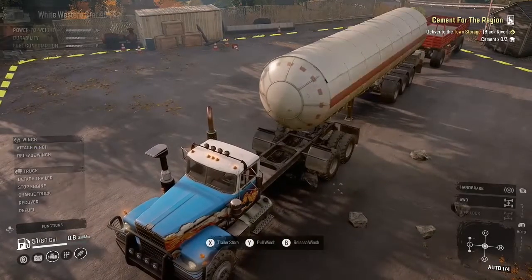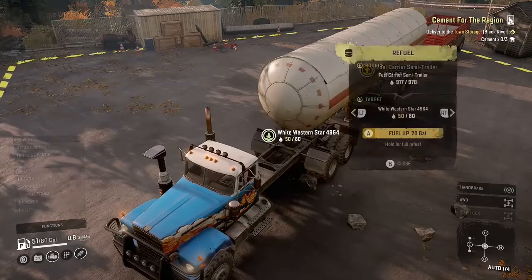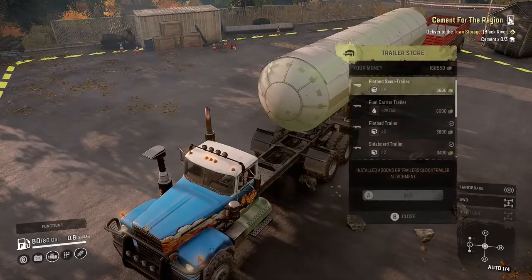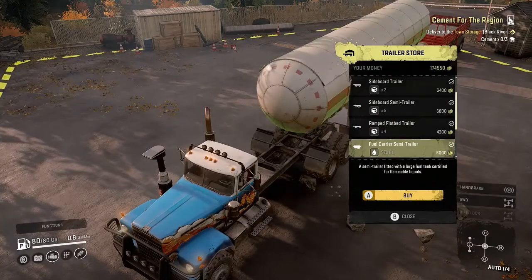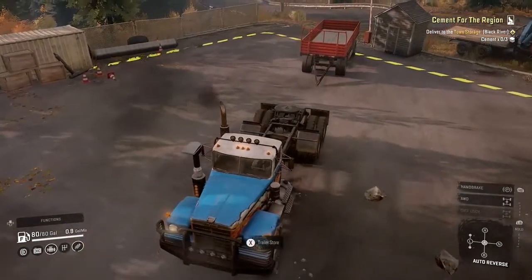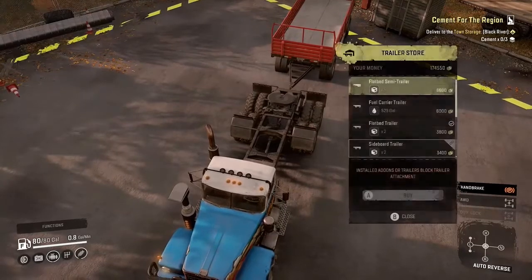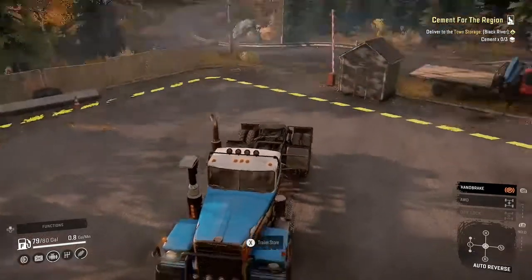And let's sell that. Fuel up first. Because what happens if I'm driving this truck and say I roll it over on Island Lake? Then I would be screwed because I couldn't jump to another truck to come out and roll this one back over.